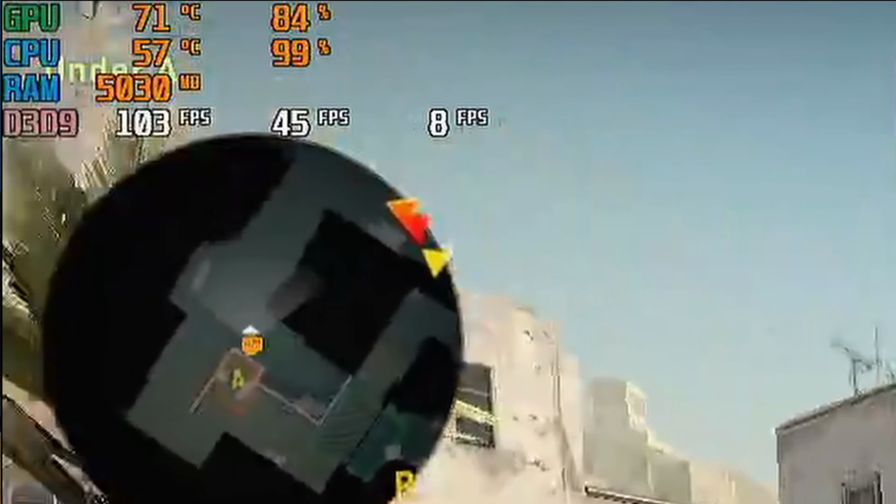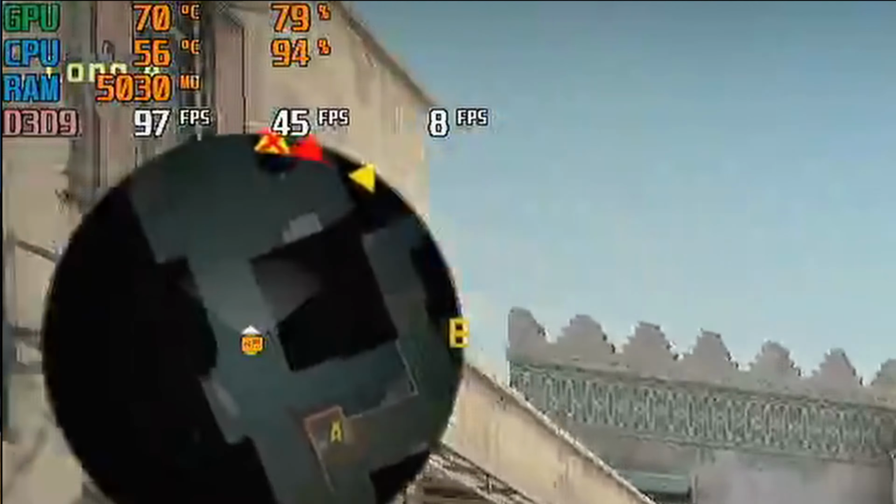I saw multiple 550 Ti's listed for $20 or less, and you can pick up a secondhand Dell or HP pre-built that would have a second gen or third gen i5 or i3 that would perform just as well as this Phenom. Another thing I wanted to mention is this system was actually quite balanced. We saw full utilization of the GPU and the CPU in some of our games, which means we really kind of balanced this thing out quite well.